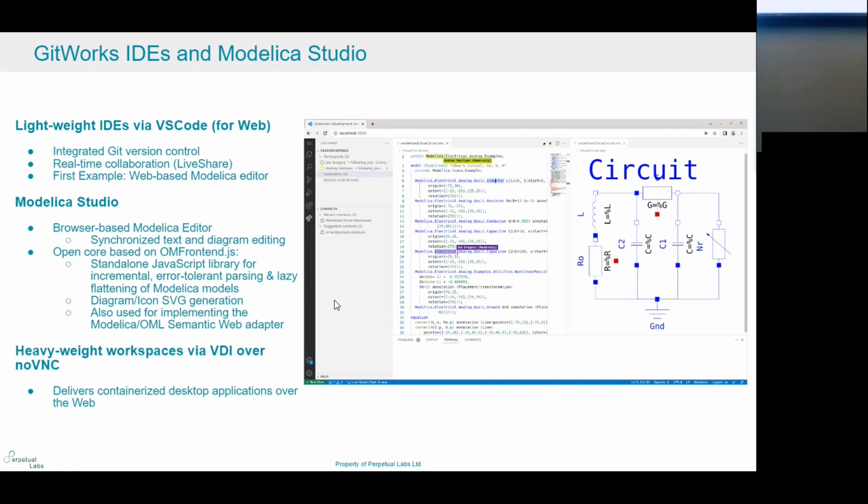You can see in the screenshot, one of the functionalities of having the flattening all occurring in the browser is it's very easy to integrate the Live Share extension, because the Live Share extension essentially functions based off of text. All it's doing is synchronizing the text deltas across multiple users, and each browser essentially is re-rendering the diagram. So providing these kinds of editors completely in a standalone browser environment simplifies real-time development. You can see multiple cursors in the screenshot, editing the model at the same time.